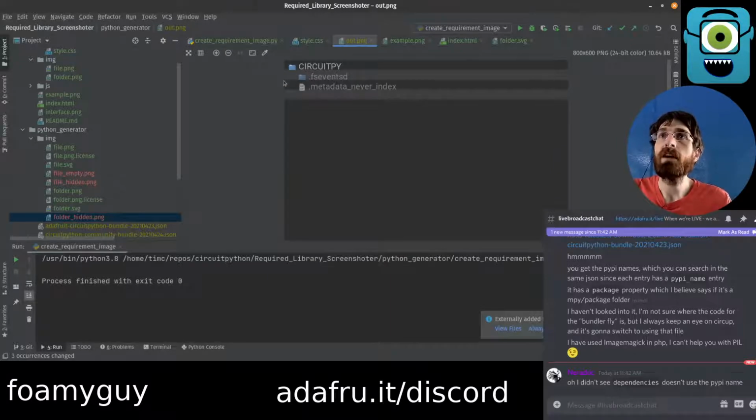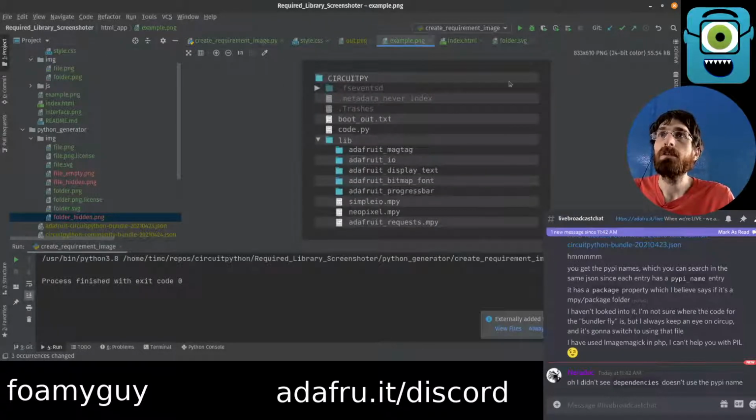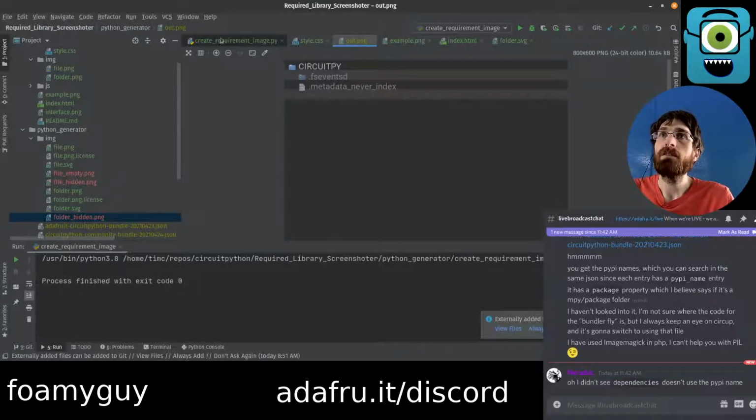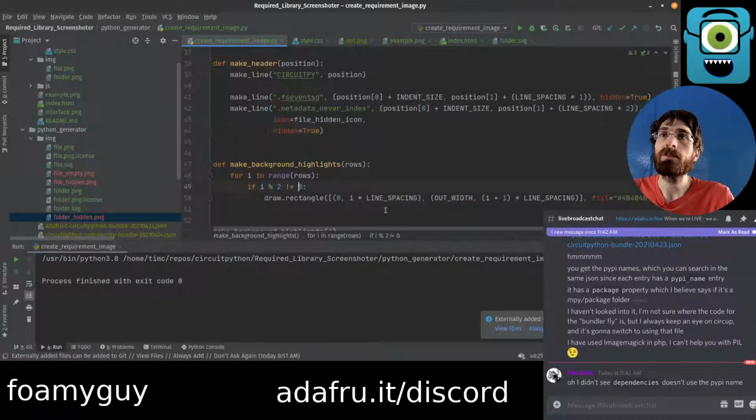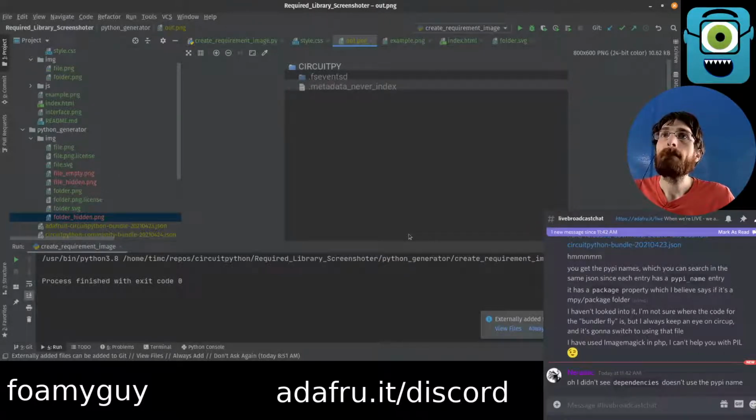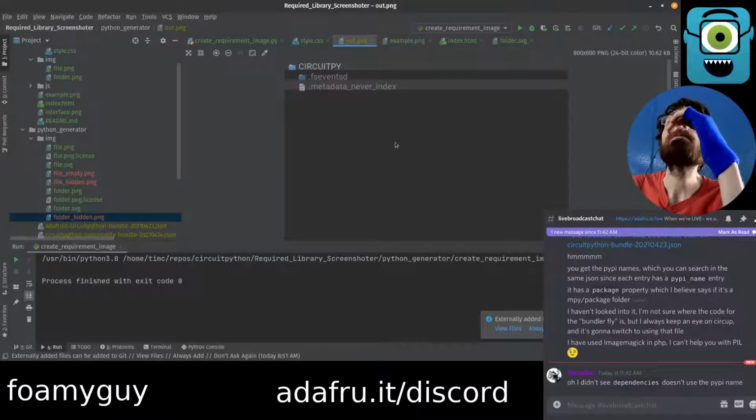So it's not aligned right. And I think we want the first one to be highlighted. So we got this logic backwards. So the thing is, why is it like that?